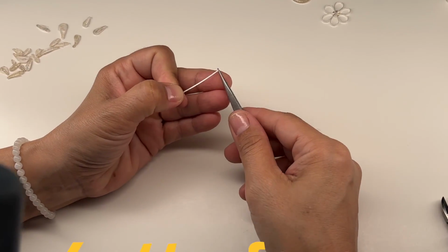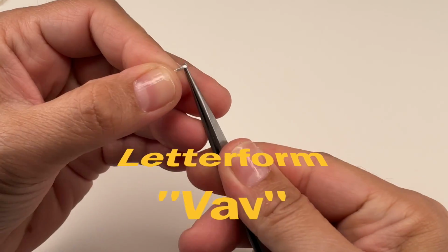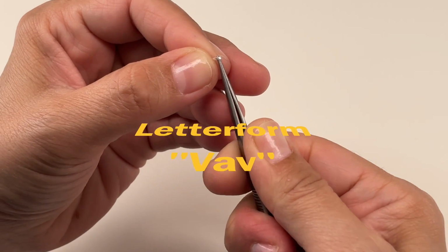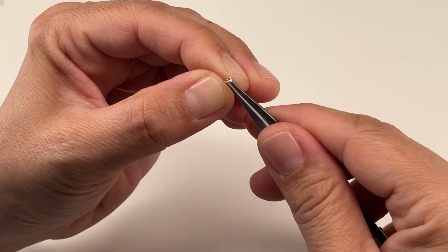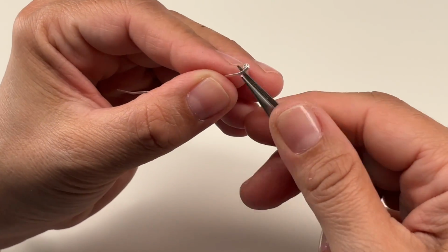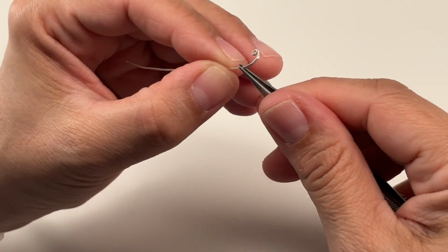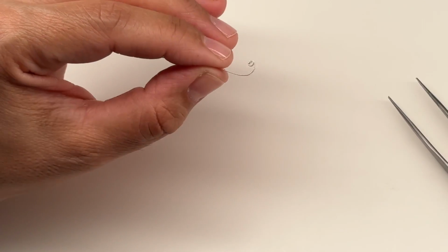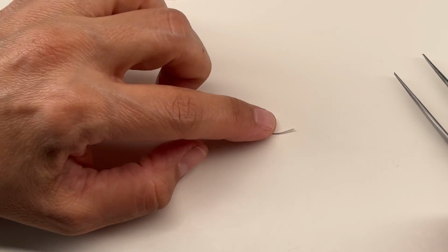The third shape is the letter form or vav, and it usually starts with 2 small concentric circles and then a tail spiraling off of it. And this form can either be combined with numerous other forms, or is a great form for filling small little spaces. So this is a very versatile filling shape.